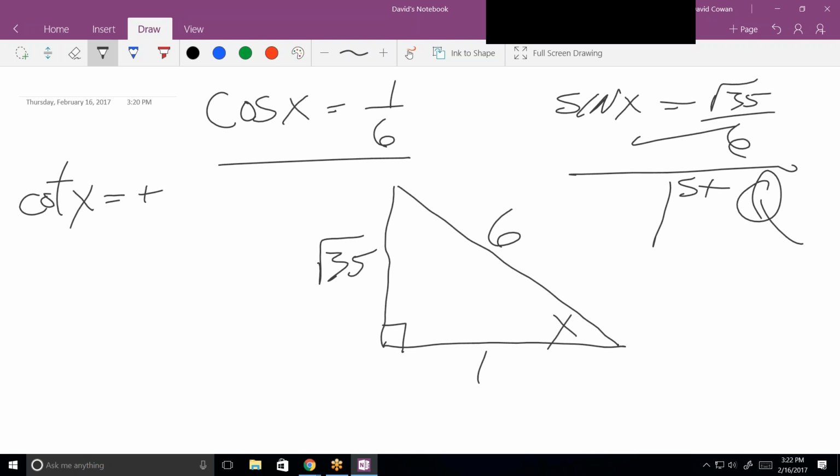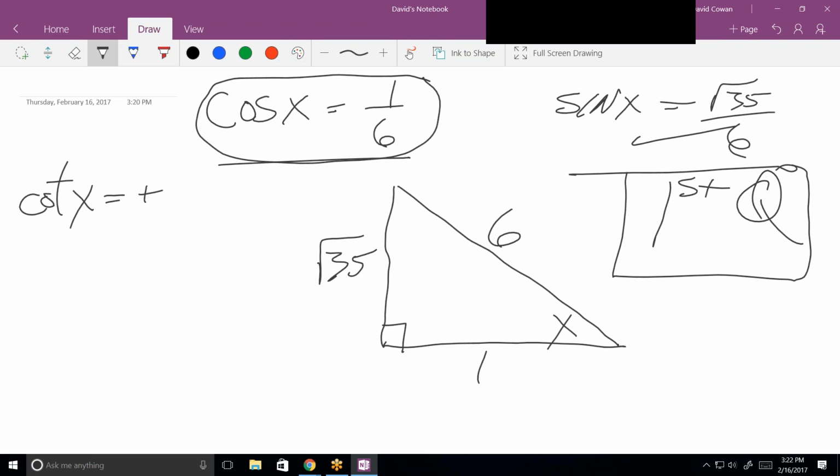But these are the two pieces of information they give you. They give you the value of one trig function, which allows you to dimension two sides of the triangle, and then they tell you what quadrant it's in. It wasn't so much that they told us that the sine was equal to something, it's that they said the sine was positive. And the fact that the sine is positive, there's only one quadrant where both cosine and sine are both positive, and that's the first quadrant. And that tells us that the cotangent is also going to be positive.